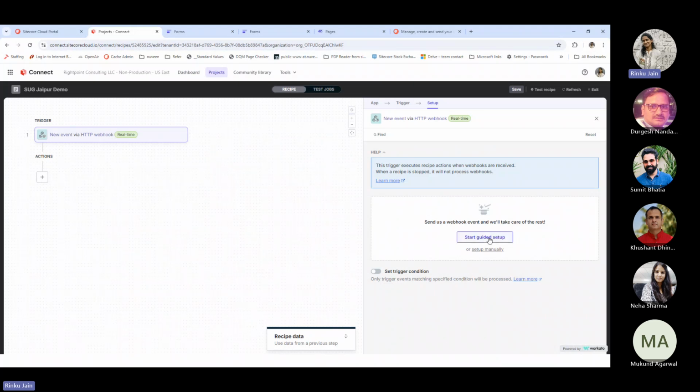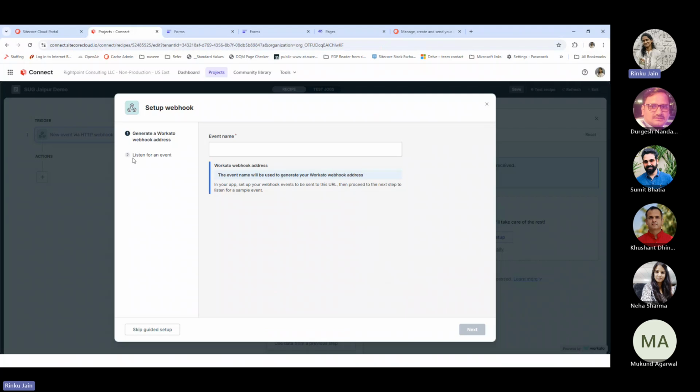Here you have the opportunity where they'll guide you on how to connect the webhook, because you need to provide that URL to the Sitecore Cloud form. So either you can use that UI capability, or you can do it manually. In that case, you have to provide the JSON that is given by the form, so that you can utilize those fields further. So let's go with this guided step.